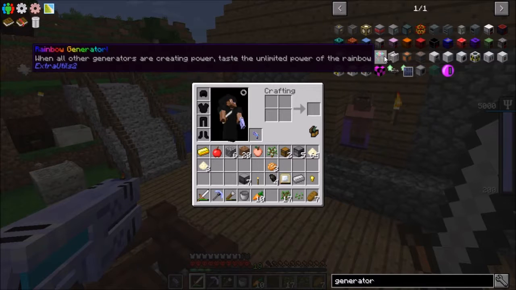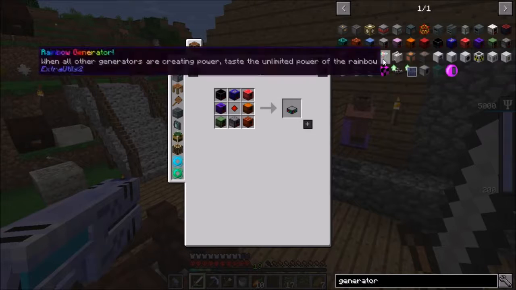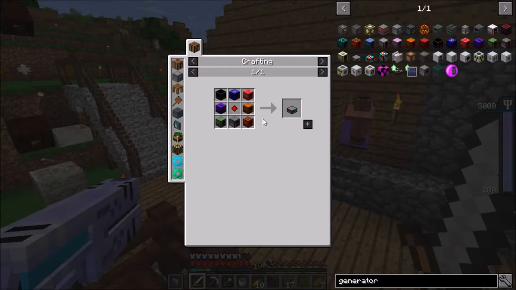Rainbow generator. When all other generators are creating power, taste the unlimited power of the rainbow. Oh, good lord. Wow, that's okay. That's a little insane. I like it. Okay, that's going to be a late end project. I'm going to want that.